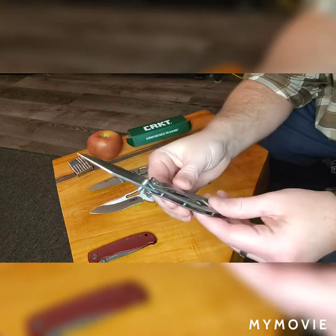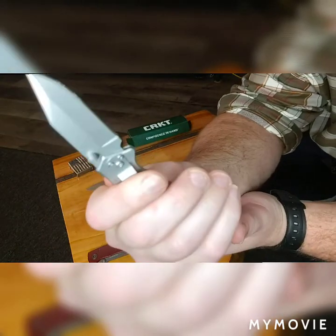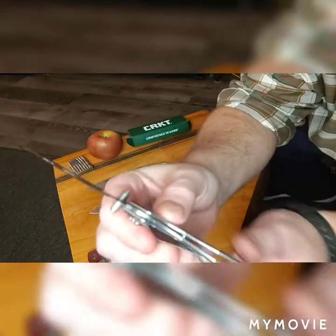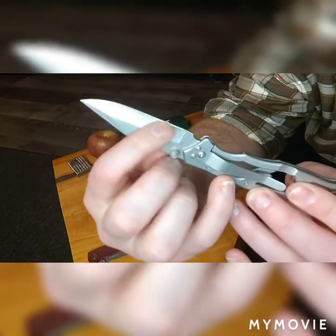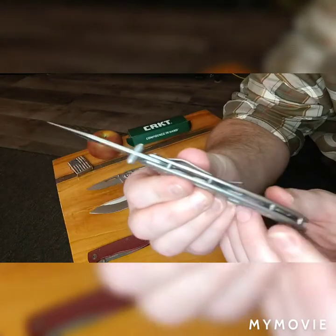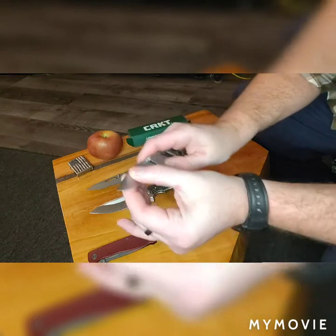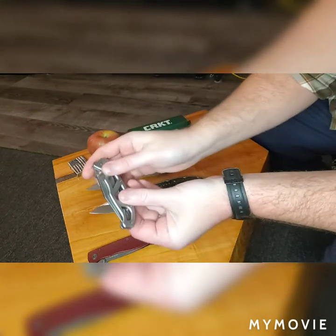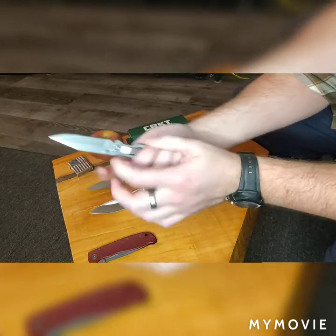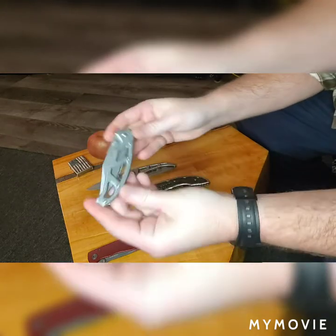This has the double thumb studs as well, as you can see. It's not serrated. They do come in serrated, so you can get them where this bottom portion of the blade is serrated, but this one isn't. And this is a clip point style. Let me close it up for you a little bit so you can see. Opens up, shuts. If you're a lefty, you've got your lefty stud over here. No worries.